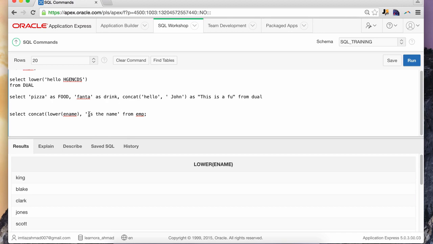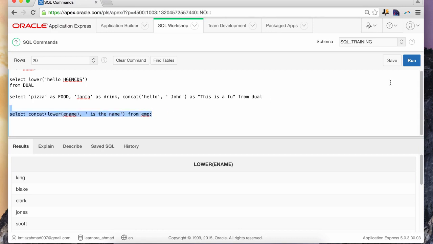Let me put a little space here, and then close the bracket for concat. So the first argument is this thing right here, which happens to be another function call, and then this series of characters is the second argument for the concat function.